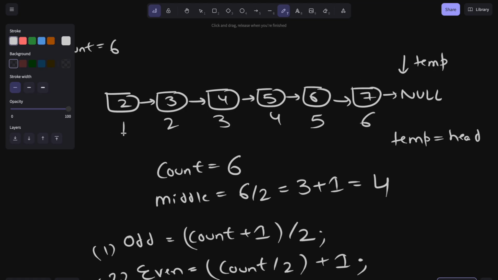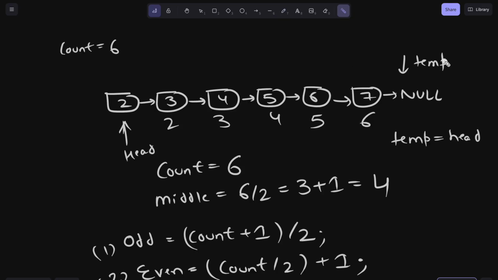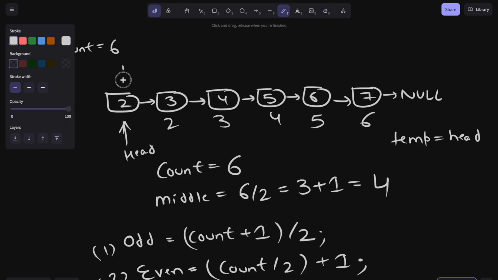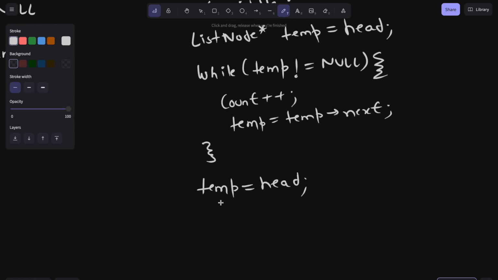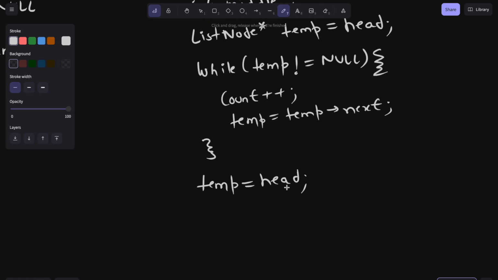This was our head initially, and now this temp will point straight here again. So temp is equals to head.